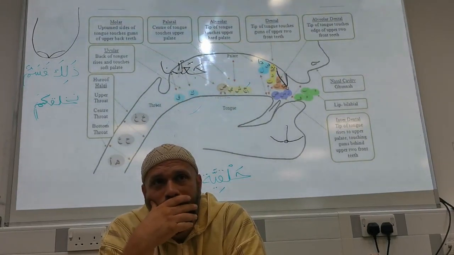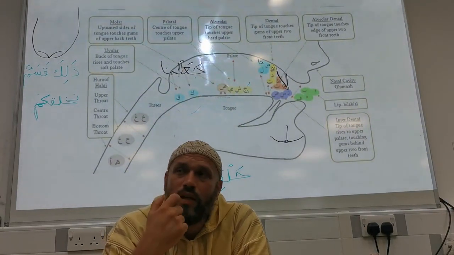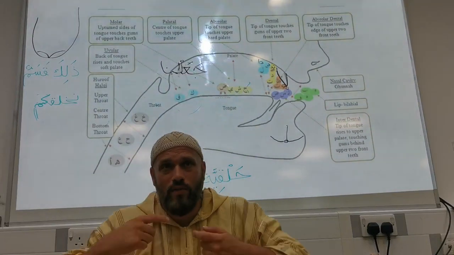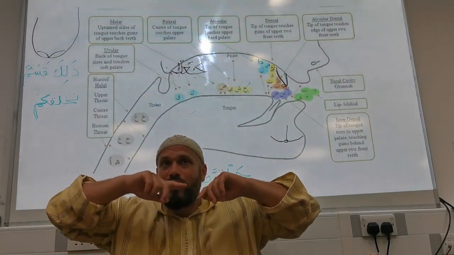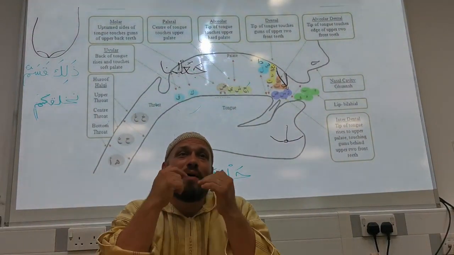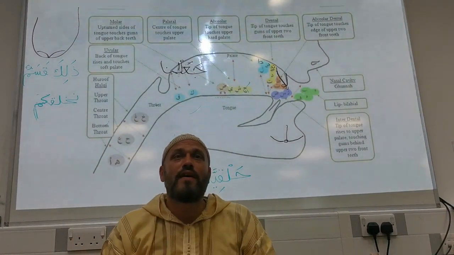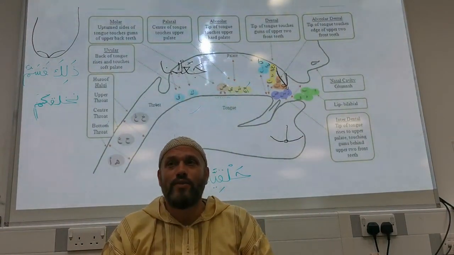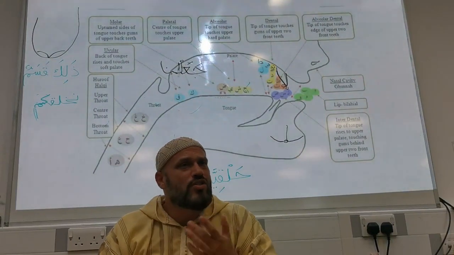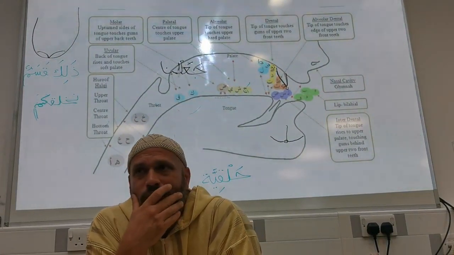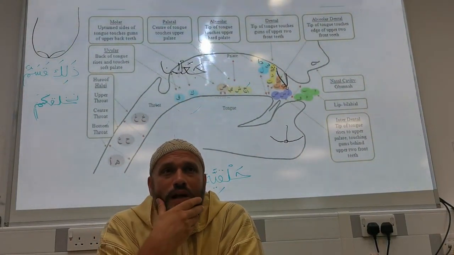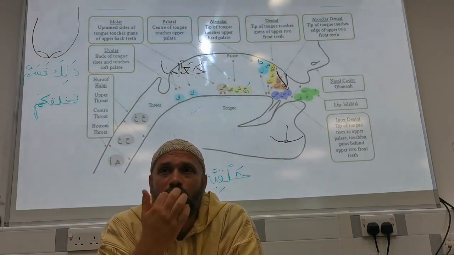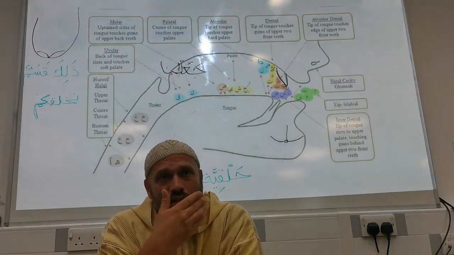Where do the front two teeth actually hit? Well, if you were to draw a line right in the middle of your lip, it would be behind that middle line. Fa, and not too hard. You see? Fa. It's just gentle. It's no problem. Fa, wajah. It will be more to the inside than to the outside.